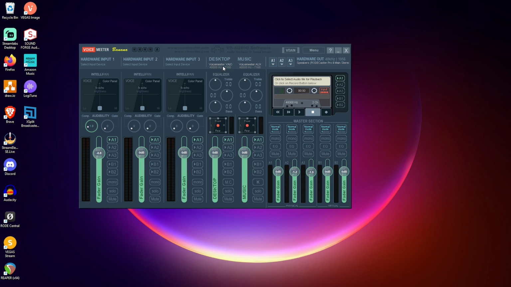Now, what do we want to do with these virtual inputs? We want to separate our music and our desktop. By default, it isn't going to say this when you install Voice Meter. So what I did is I right-clicked here and I changed this one to music. And then I right-click here and I change that one to desktop. I make sure these are all pointing to A1, which by default, all of these should just be pointing to hardware output A1. That's all the configuration you have to do in Voice Meter Banana. It's that easy, okay? So Voice Meter Banana is done.